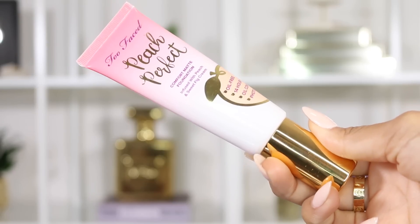For foundation today I am so excited because I'm going to be using the new Too Faced Comfort Matte Foundation, also infused with peach — everything in this collection literally smells like peaches as you're applying it. I'm going to use the shade Sand. It has the same packaging as the primer, just a little bit bigger, and it also has a pump which makes it really easy to get the product out.